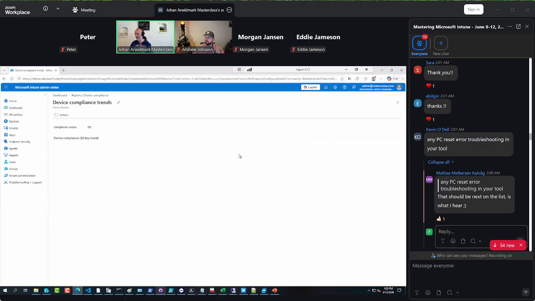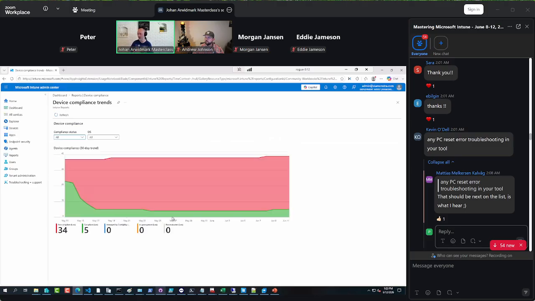So I like this one here where you can see how it's been going on for the past months. And you can see that my compliance has dropped significantly just now in the beginning of May here. Now, I happen to know why I turned those machines off. And it's really hard to get a compliant box if it's not running.